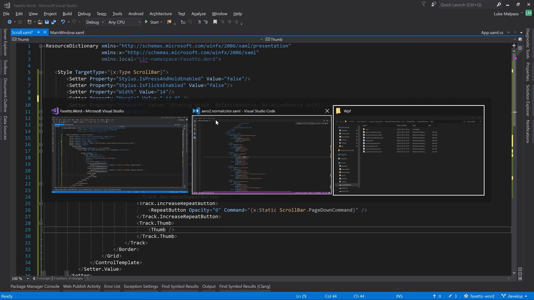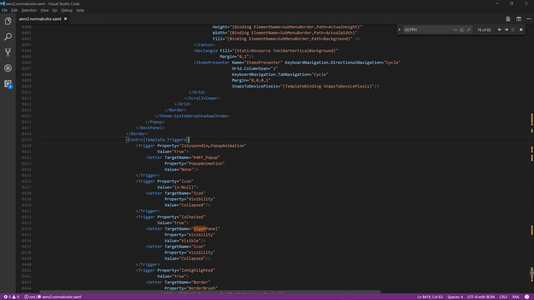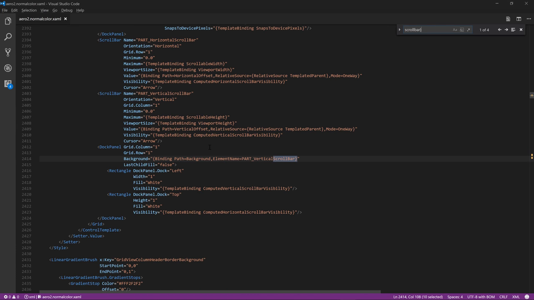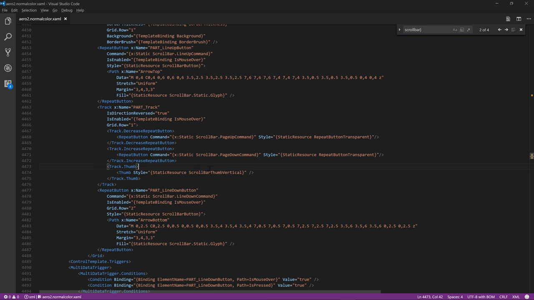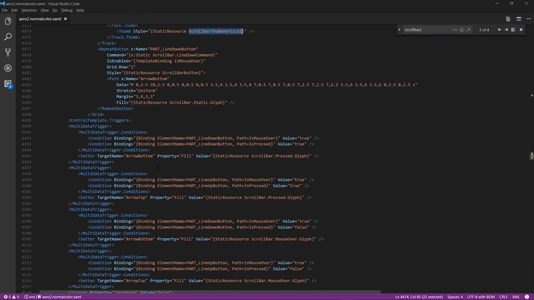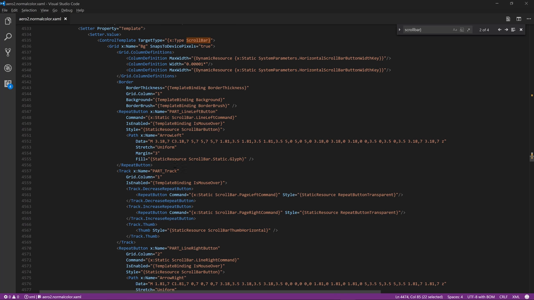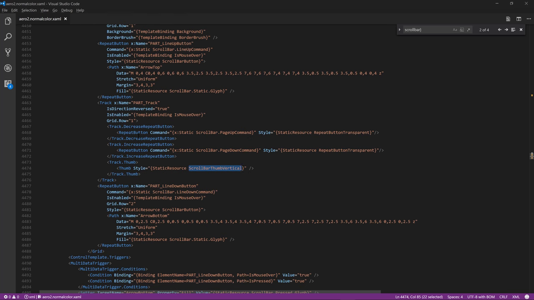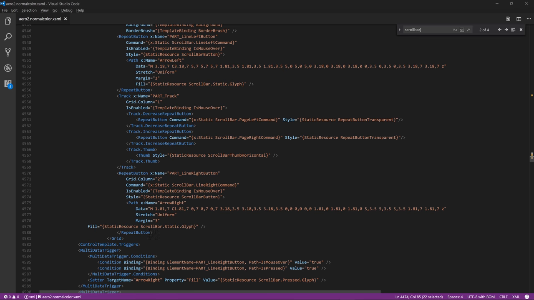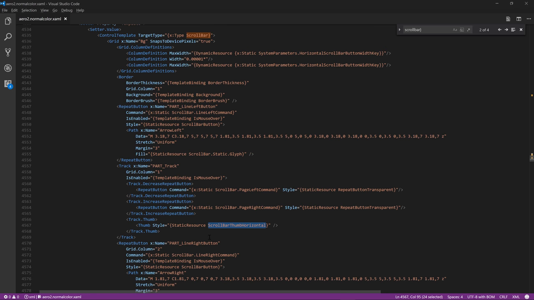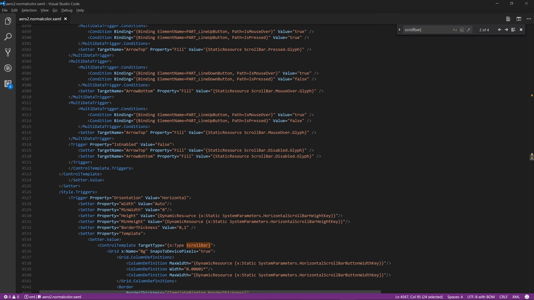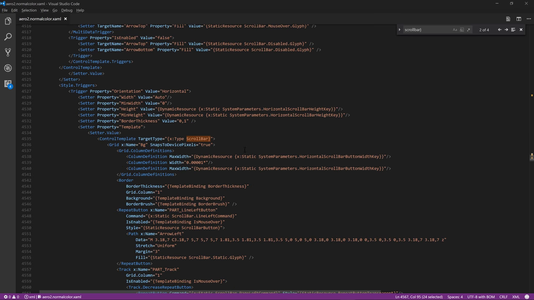And let's go back to the original style. And what did it do with the thumb? So it had a style called Scrollbar. Ah, that's why the horizontal one worked, because it had a thumb style. So I'm guessing this thumb style. Yeah, so it styled the thumb differently. That was the key in the two commands. Yeah, that's not a great way they've done it there. They've just done two different styles, but never mind.